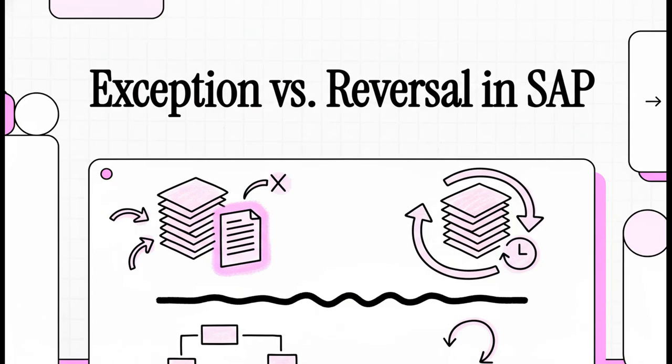So if you're working in SAP billing, you have definitely seen these two terms pop up, accepting an item and reversing a document. They sound kind of similar and yeah, they are related, but picking the wrong one, that can cause some major headaches. So today, we're going to break it all down, what they do, when you should use them, and the one critical difference that you absolutely have to know.